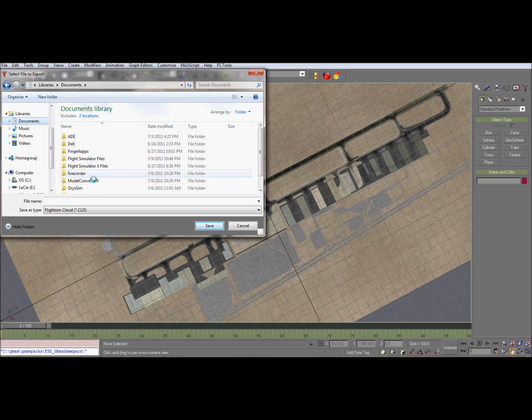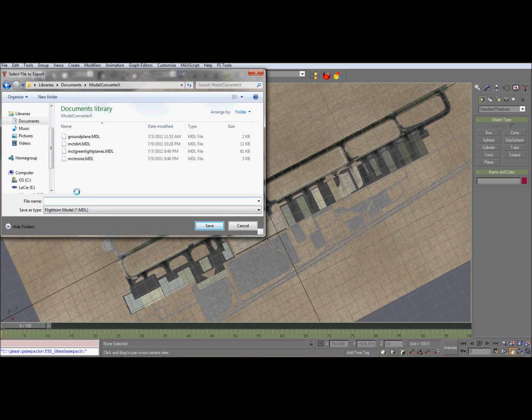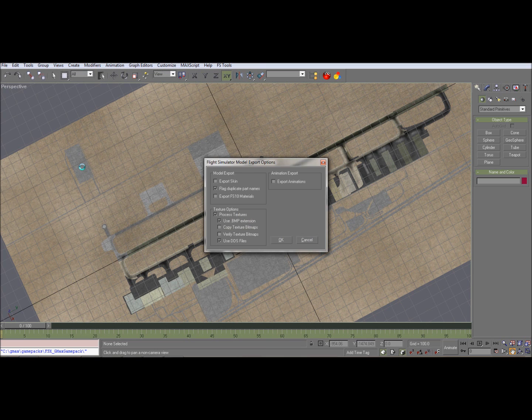And then I'm going to place it in the folder of Model Converter X, which is going to reverse engineer it for us from the MDL file that the Microsoft Flight Simulator FSX Gamepack creates for us.